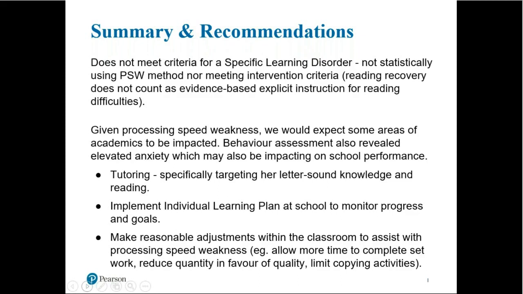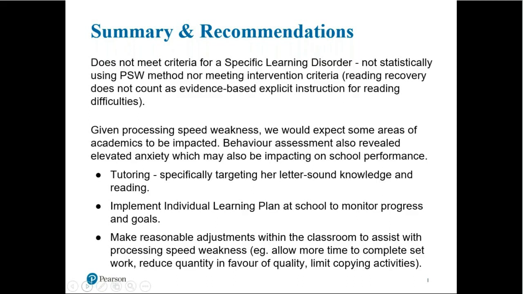Now, given Lily's processing speed weakness, we would actually expect that some areas of academic performance would be impaired. Behavioural assessments might also reveal other aspects, and in fact they did. So there was elevated anxiety that Lily was experiencing, and this was seen to potentially also be impacting on her school performance. So some of the recommendations that were made were for additional tutoring, specifically targeting her letter sound knowledge and reading that she was having difficulties with.